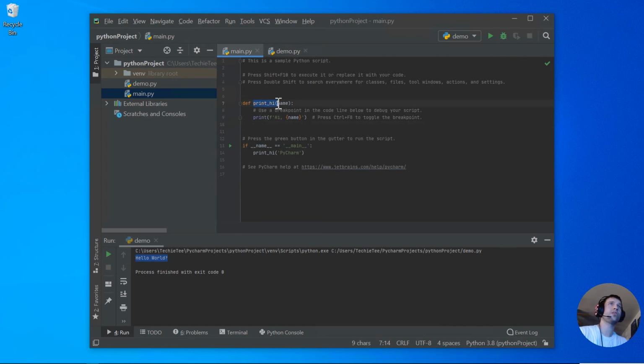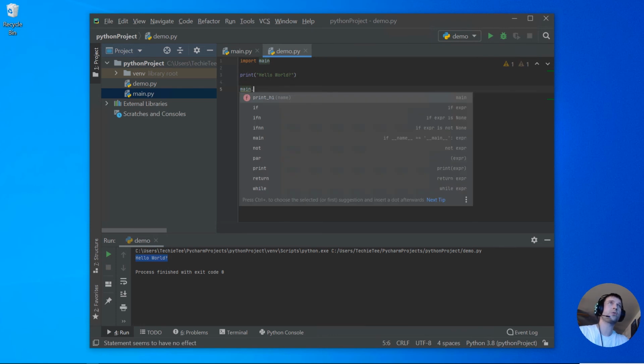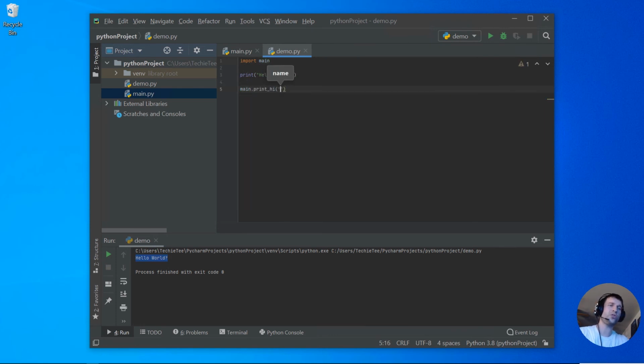There's a definition of print hi. Since we're importing main, we now have access to all the functions in main. So let's go main dot print hi and put your name in there. And don't put Darren, that's my name. Alright, so let's go ahead and run it. Hello world, hi Darren. Hey, there we go. PyCharm knows my name. It's so welcoming.